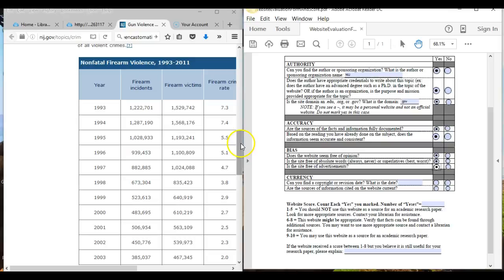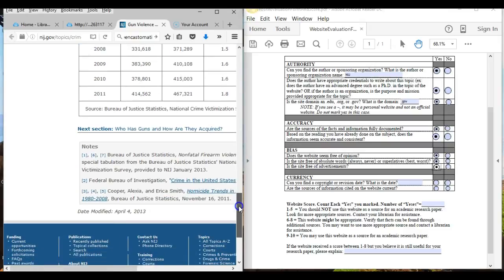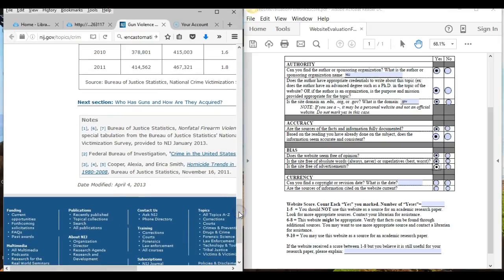So as I scroll down, often they may have data or dates near the bottom, and I can see that this website was last revised in 2013. So it's starting to get a little bit dated. I would say it is still current, but I would like to see it updated maybe this year.